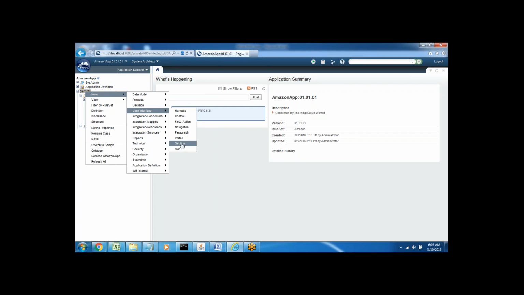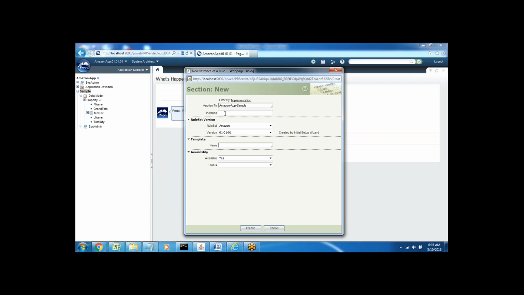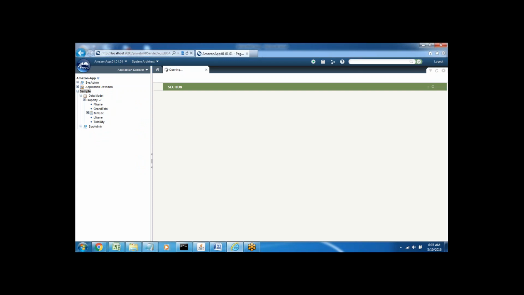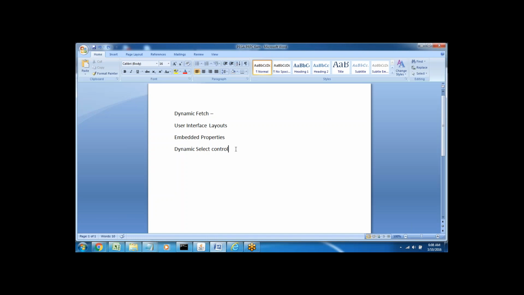User interface section. Here in 6.3 by default, the default layout you will get when you open a new section is smart layout with double template.